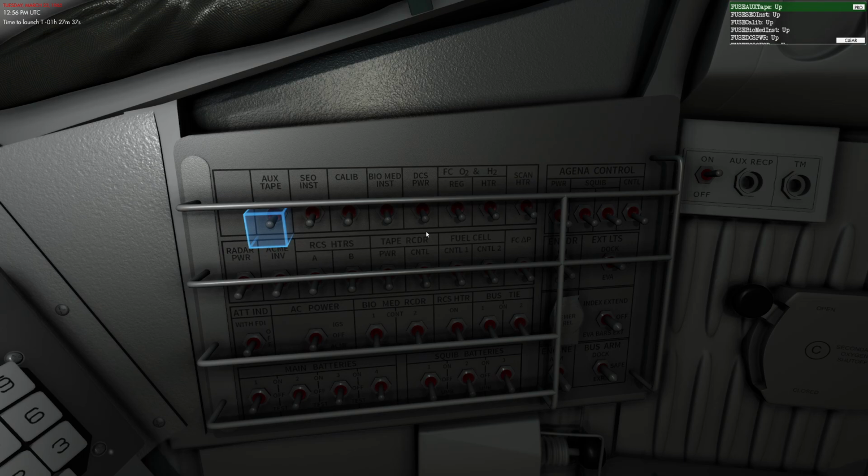All right, let's go over here to this set of circuit breakers. This kind of reminds me of when you were a little kid and you'd climb in an open cockpit of an airplane. You'd just sit here and mangle every single one of the switches, having no idea what you're doing with any of them. And this is literally what you would do.